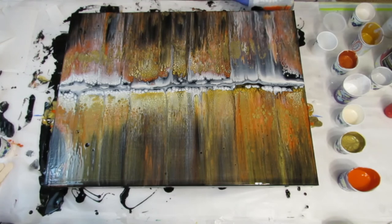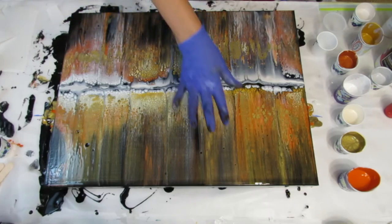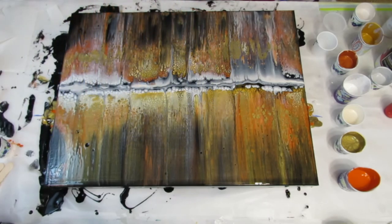What I do, if it slips off the side before it goes all the way down, you can just take that and go back up, color on it. Make it look like part of the painting here. I think I'm going to leave it. I know I have some air bubble holes here, but I'm afraid to re-swipe it.